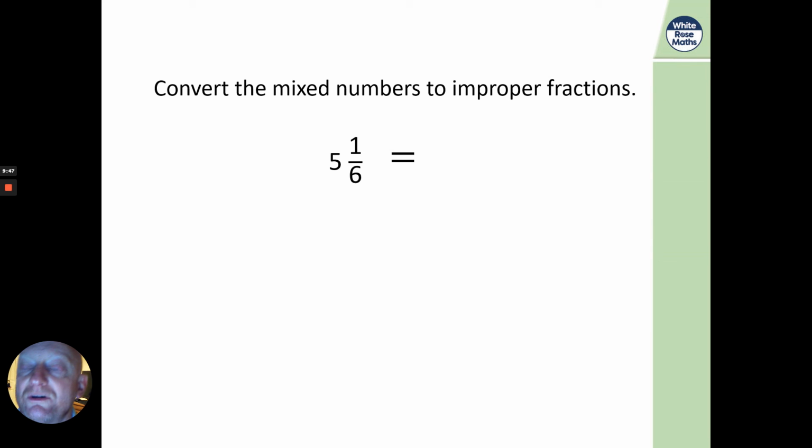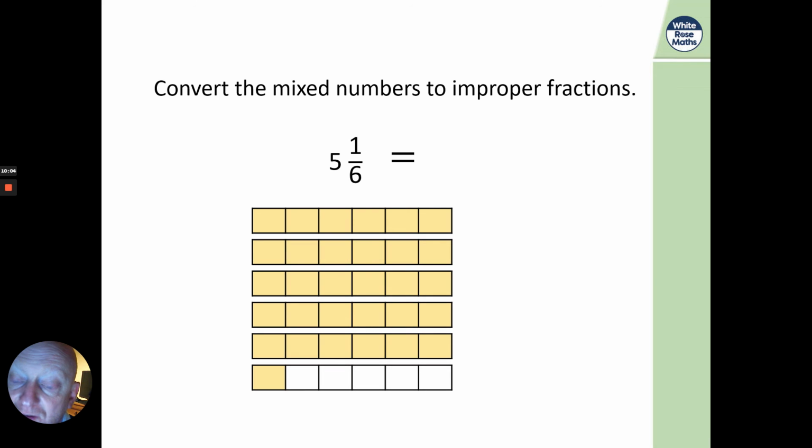Okay. Right, so now it's a bit harder because we don't have that visual clue. We've got to convert this mixed number into an improper fraction. So we've got 5 and 1/6. Okay, and we do have the visual clue now, so thank you very much for that. So what we can do is we say, right, we know this denominator is going to stay the same, so we're going to put a 6 there. And then we need a line, but we need to work out what the numerator is. What is it going to be at the top?